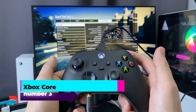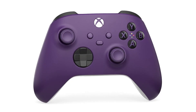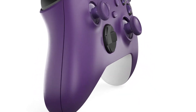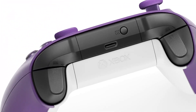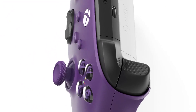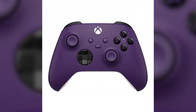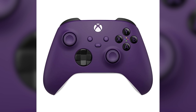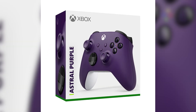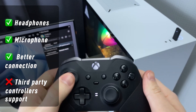Number 3: Xbox Core. The Xbox Core wireless controller is a modernized gaming accessory designed to provide an enhanced and comfortable gameplay experience. Featuring sculpted surfaces and refined geometry, this controller aims to offer users up to 40 hours of battery life, making it a reliable option for extended gaming sessions. The controller features a new hybrid D-pad and textured grips on triggers, bumpers, and back case for precise control. The share button enables easy content capture and sharing, enhancing social gaming. This design ensures accuracy, immersion, and convenience during gameplay.